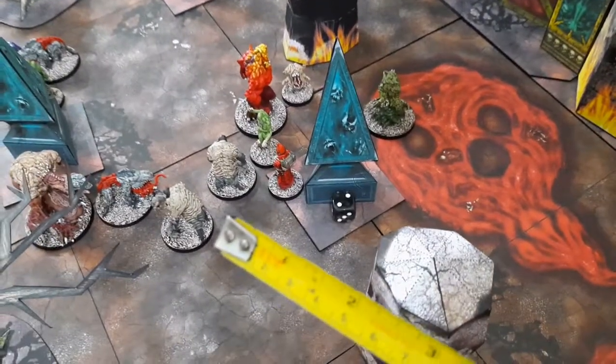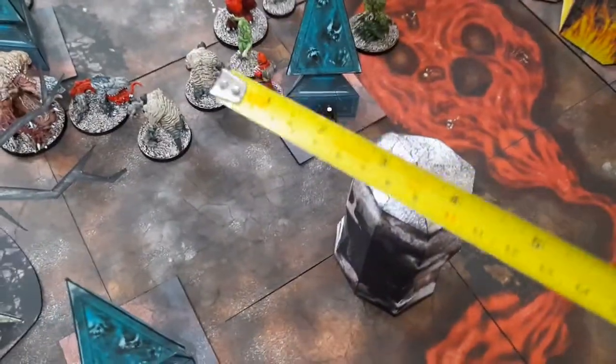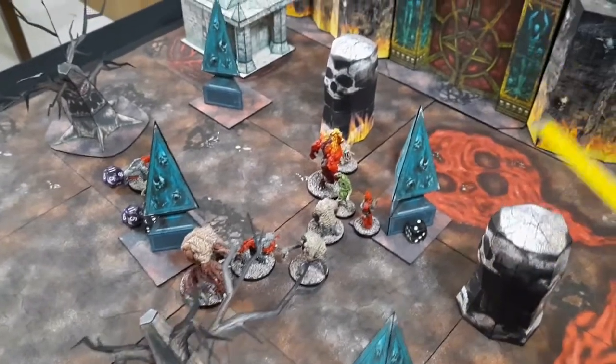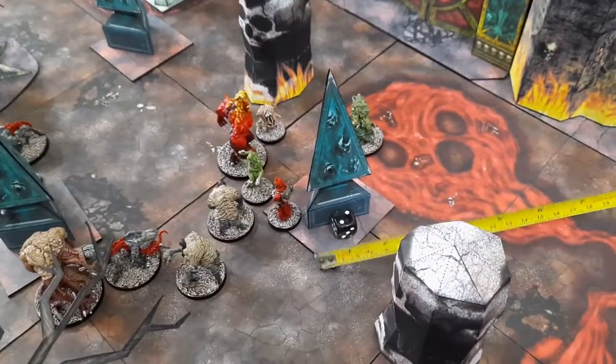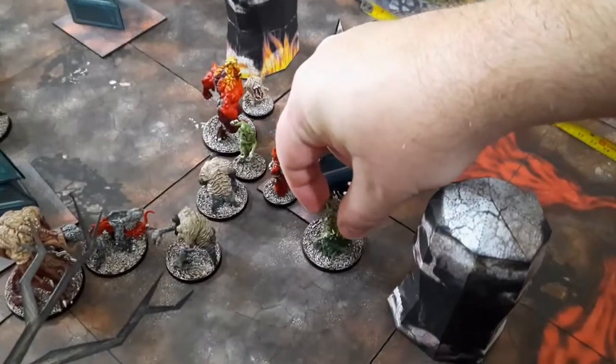Should he attack? No, because he's low on health, isn't he? So we're just going to move him around here to sort of get some support over here. So 6 inches over there. So we'll move 3 inches and then 3 inches and then 3 inches. Okay. So he gets to about here.